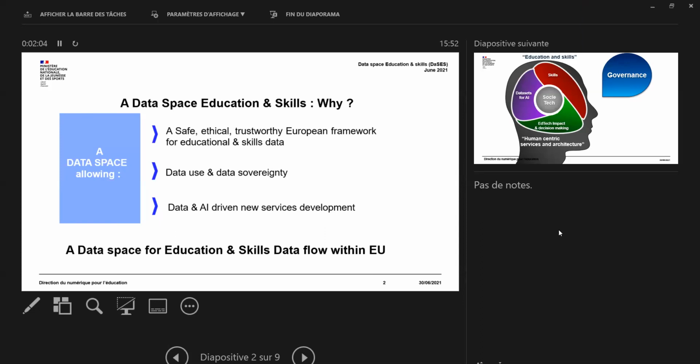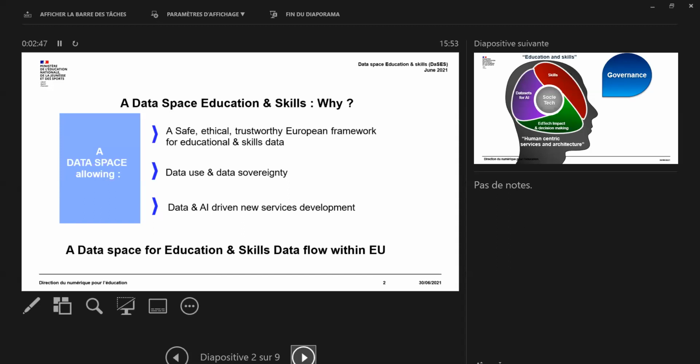We work with all the tech stakeholders and all the private and public organizations, and the data space education and skills works on a safe, ethical, trustworthy European framework for education and skills data. We want to maximize data use and data sovereignty, and it's for AI-driven new services development. This data space, education and skills, is a data space for all the European countries.